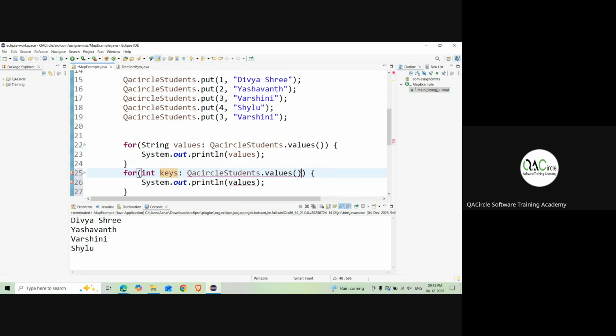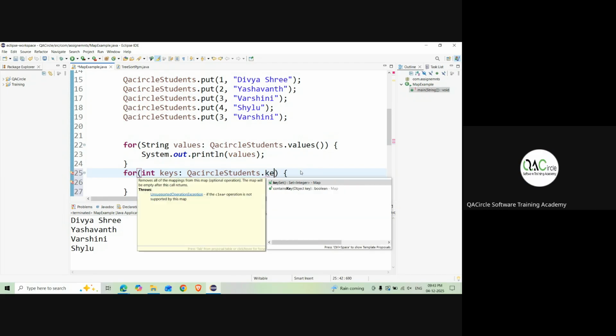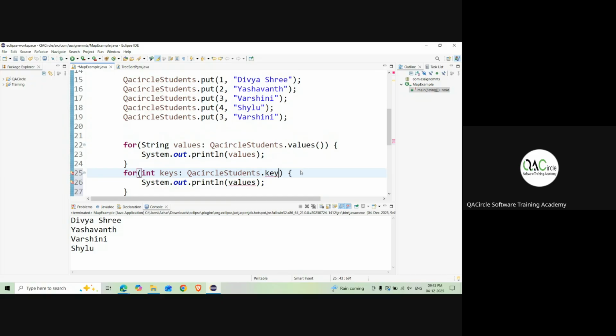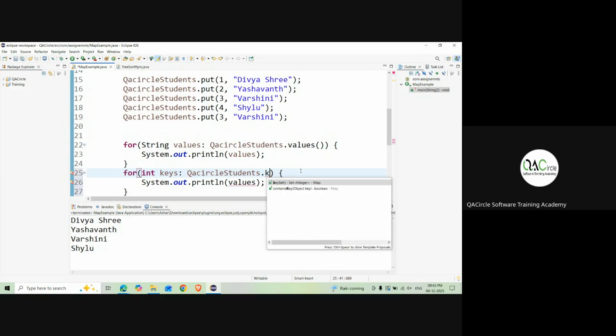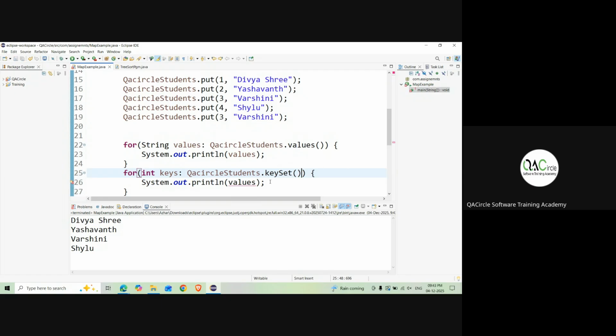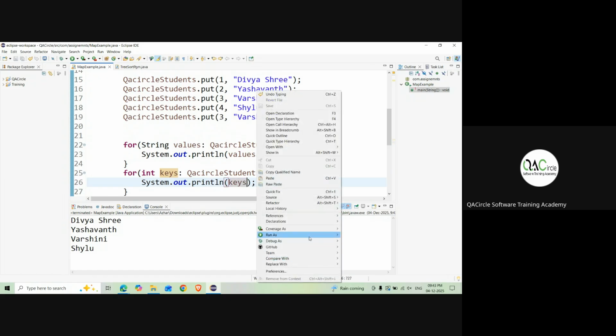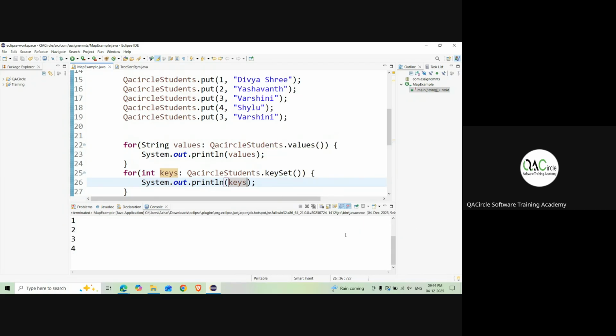What do I write here? Dot keys. Good. So just put dot here and you'll get the key set. Now here I just have to type keys, so I'll get keys after this. Okay, just run it. Okay, 1, 2, 3, 4.